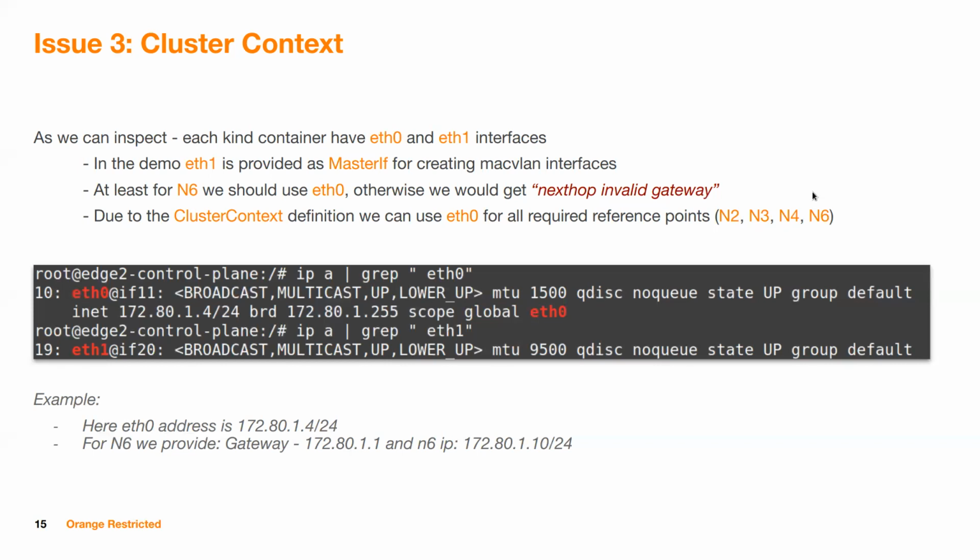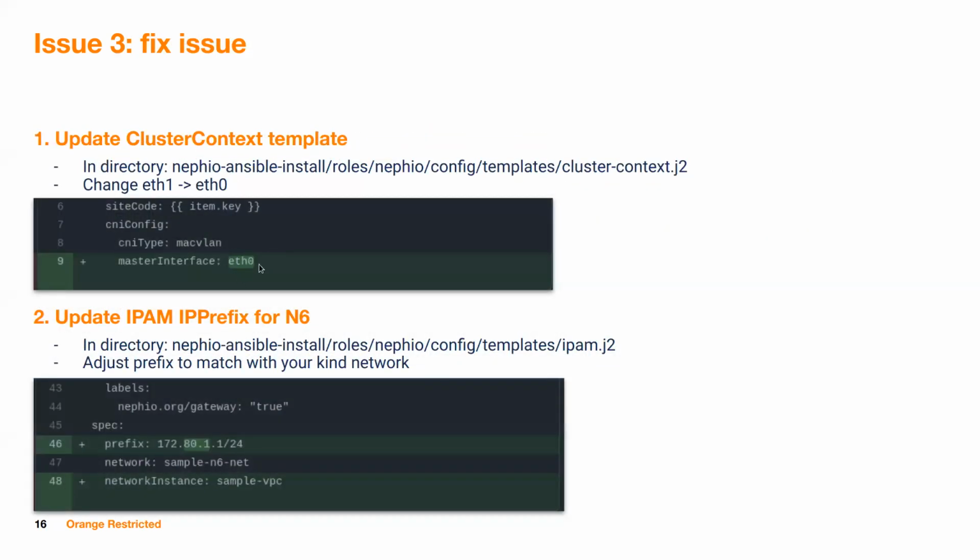Yeah, I agree. Even though in the towards5GS Helm charts there are just two interfaces for the configuration, I didn't want to do a deep dive into Ethernet 1. But as you all said, we need to reach the gateway, and it doesn't matter on which interface. So for the sake of the demo and simplicity, I modified it to Ethernet 1 for all the clusters. And I also modified the IPAM prefix for N6 to match the kind network, which is consistent with Ethernet 0 at this point.